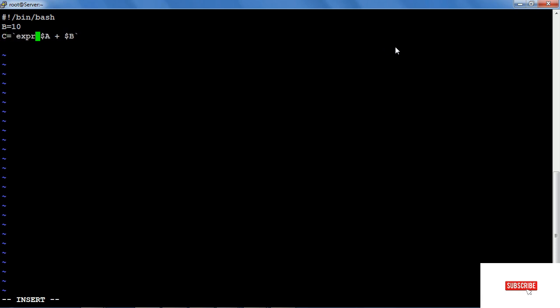C is equal to this one, and to read the output I would use echo $c. Here you can see c is equal to whatever the value in variable a plus whatever the value in variable b. But in this simple shell script I haven't defined what the value of a is.